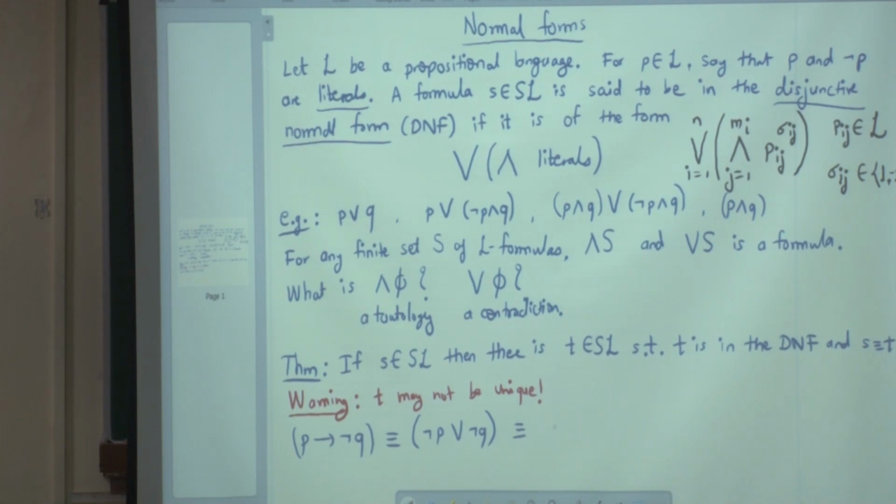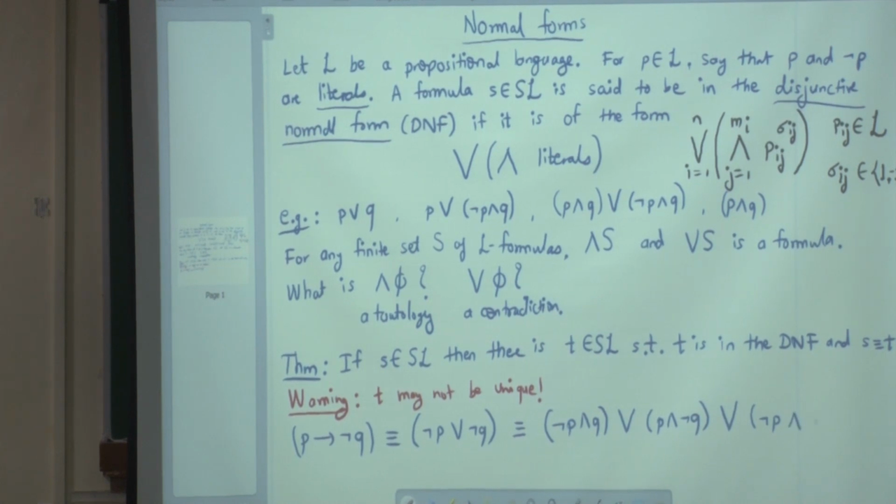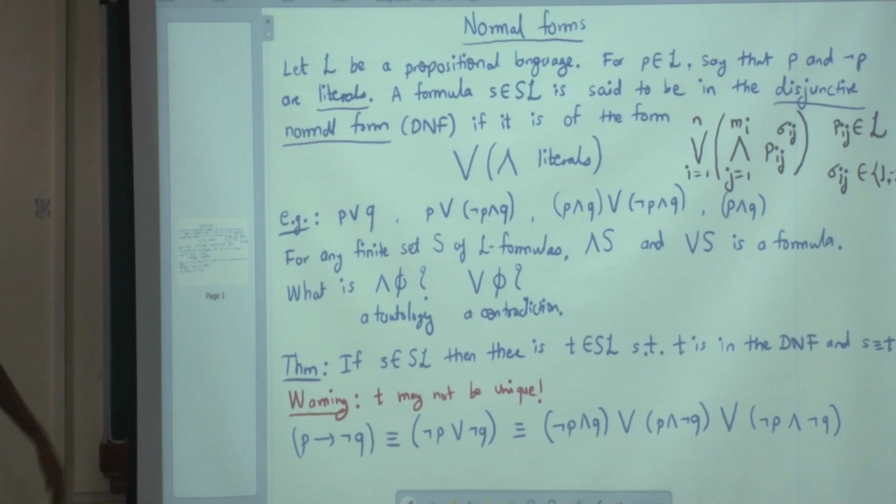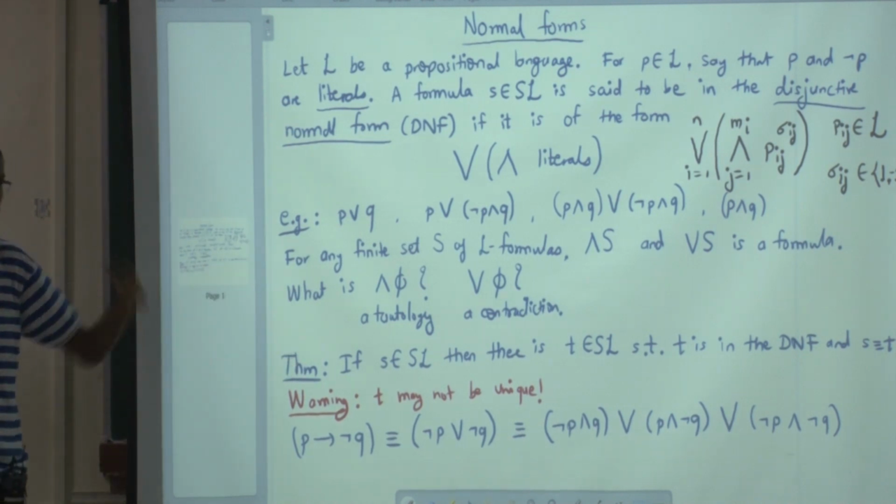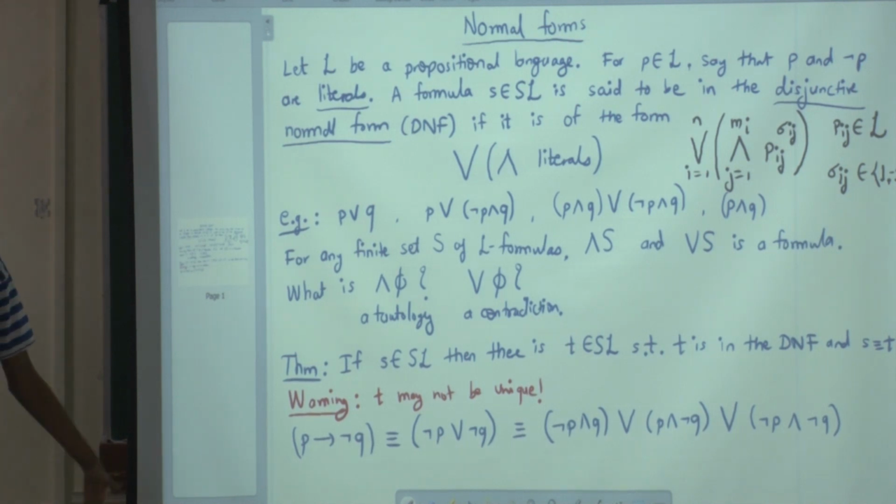So out of those 4 atoms, there are 3 atoms which lie below this. Okay, so the first atom is negation P, conjunction Q. This is the first atom. Then disjunction P conjunction negation Q, and disjunction negation P conjunction negation Q. So these are the three atoms which lie below this formula, and therefore this is my disjunctive normal form, and that is like the standard disjunctive normal form.